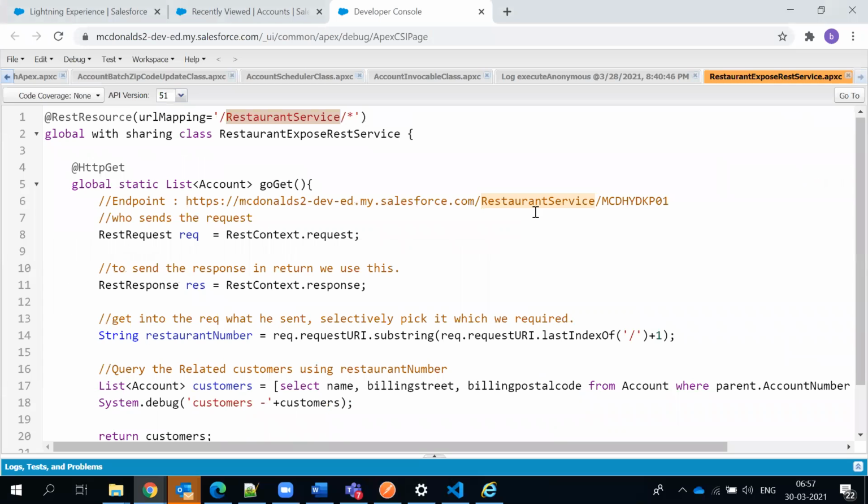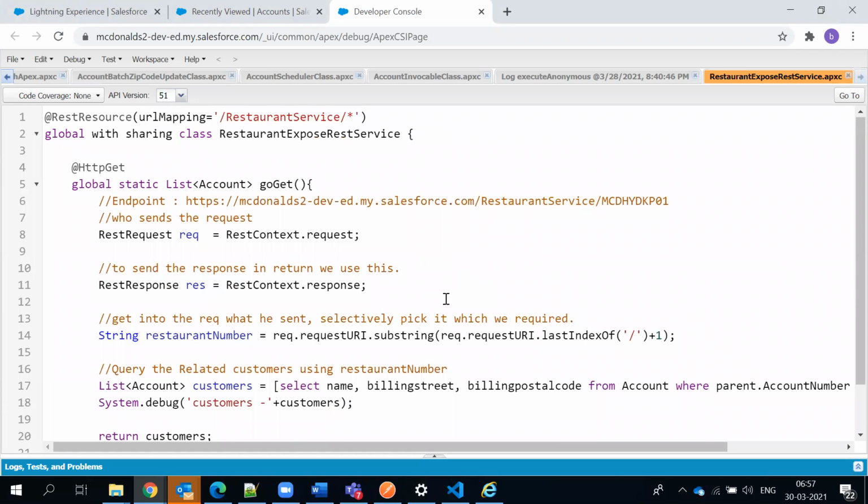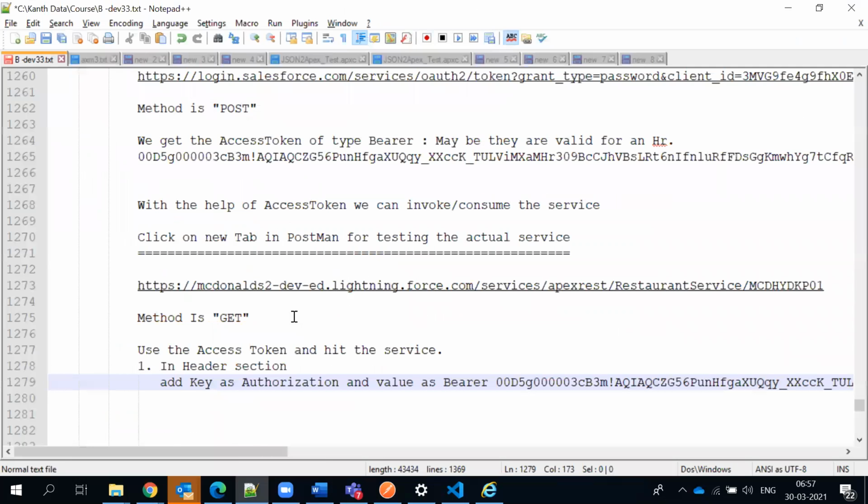Okay, so what I have done is, here this is already an exposed service. Like Postman, you should have some other third party trying to connect to your system. Correct, right? Yeah. You can also write code on your org. So what are the key steps? I'll tell you how you write this, to invoke this service to your org again.